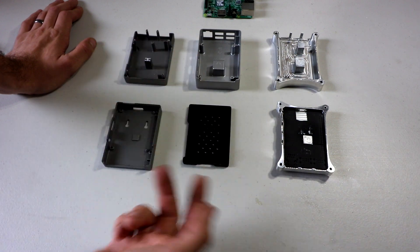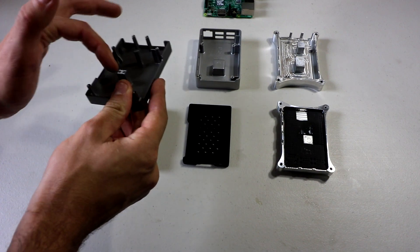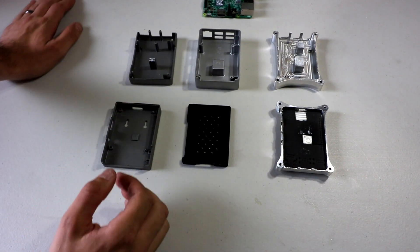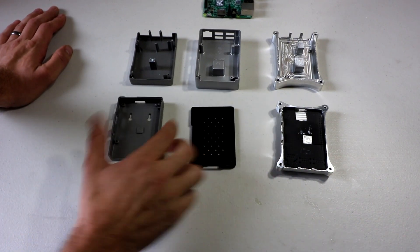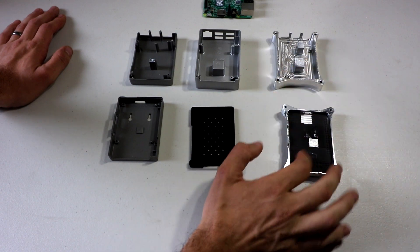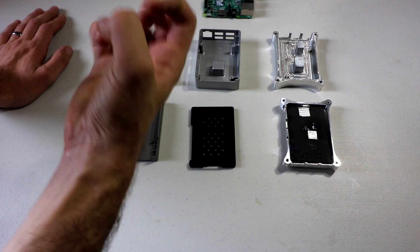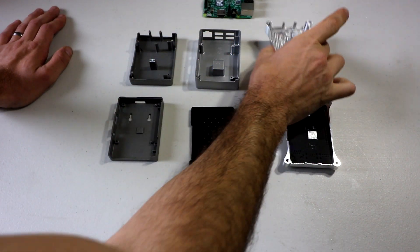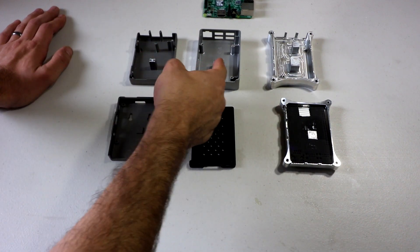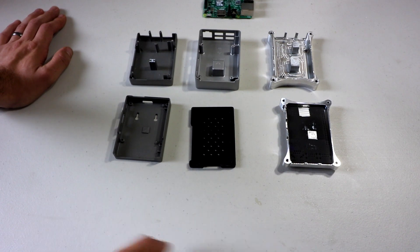Not to mention these are solid — they are not hollowed out as you see here, and if you hit them, they are not hollow inside. Some other notable things: this is a plastic bottom where these two are both aluminum bottoms. This one has by far the tightest fit — it really fits the Pi in there perfectly, with a good strong fit against the aluminum, thus using all the aluminum to help cool the Pi. Here you're going to get cooling primarily just on the processor, and here you're going to get it on the three chips.